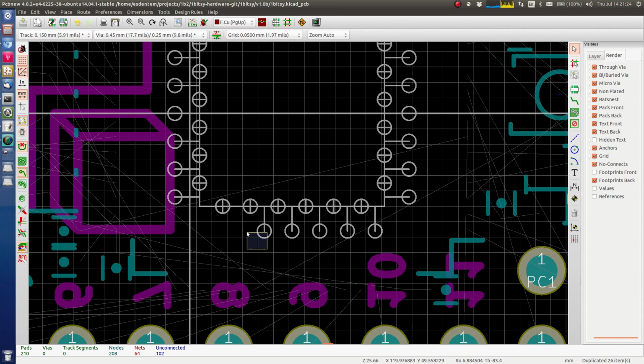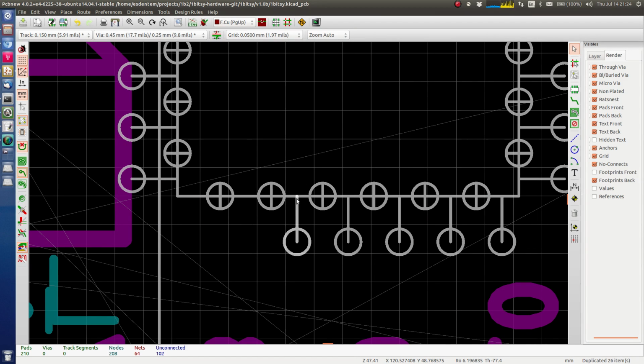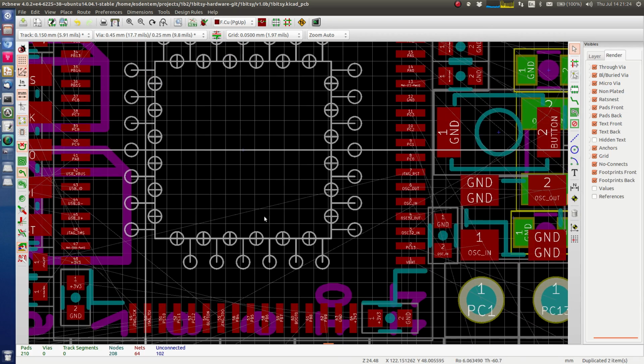There's something missing here. And then duplicate. There we go. Perfect. Now footprints enabled. There we go.